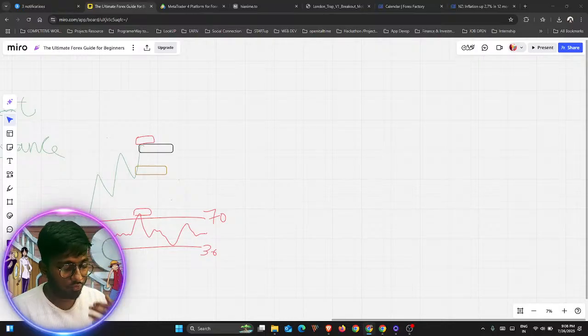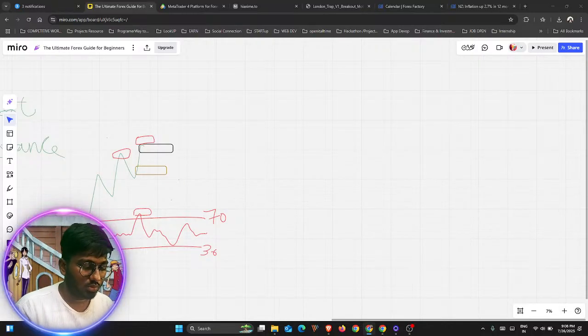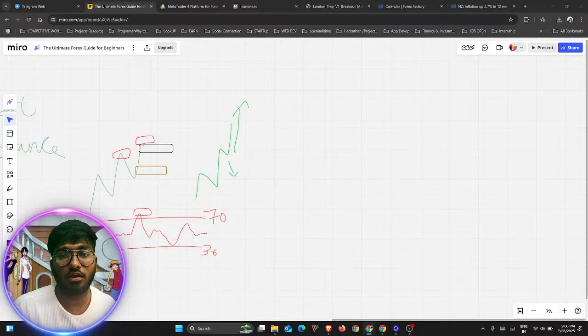If you were looking at this place, you might not know whether it's going to fall or move again. What if the chart just remains like this? What if it just goes this way? If you put a short entry here, you might think it will retest here, but it went much higher. That's how people fail. As a beginner, you might think you can sell high, buy low. It doesn't work like that.